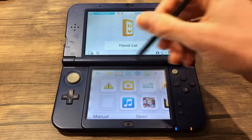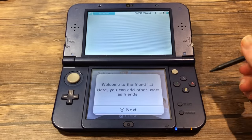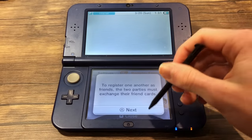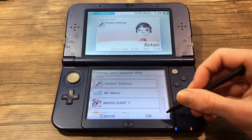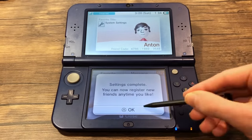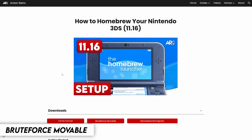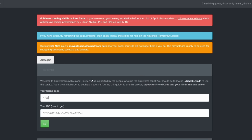Once the Mii has been created, go back into the friends list. Go through the prompts, and once finished, you should be assigned a friend code. Now return to your PC, and we are going to open the Brute Force Movable website, which you can find on the Anton Retro site, and simply just enter in your friend code in the blank space.